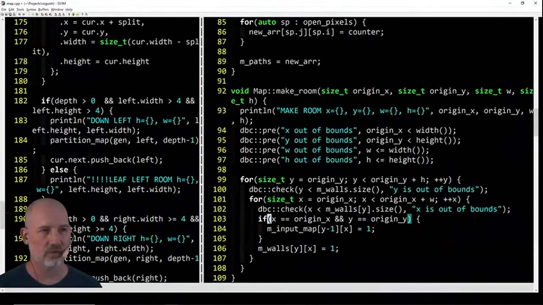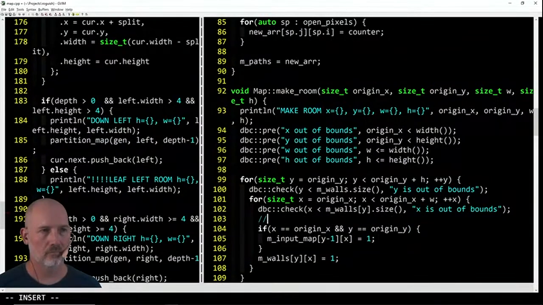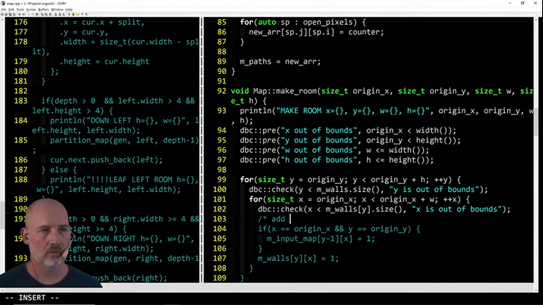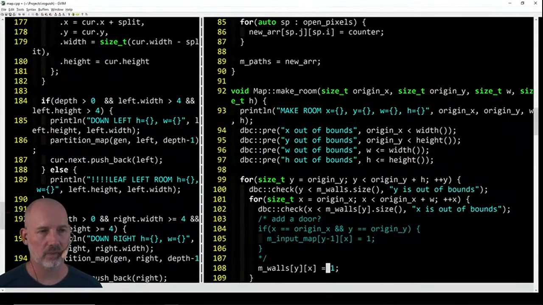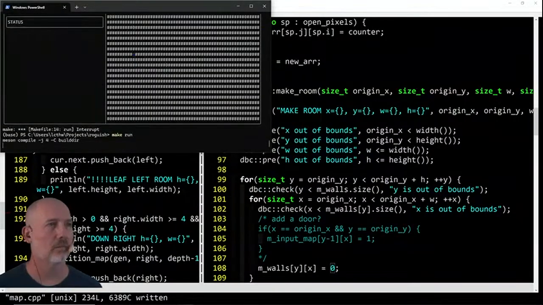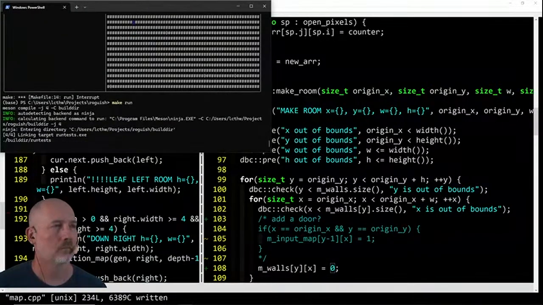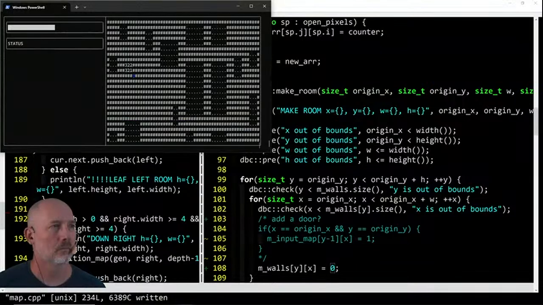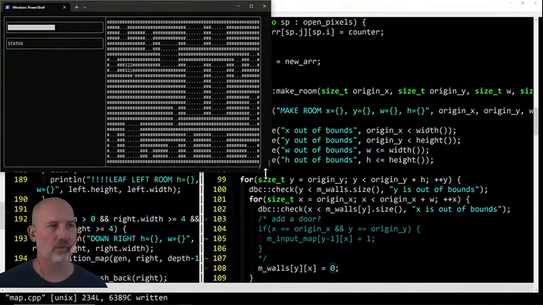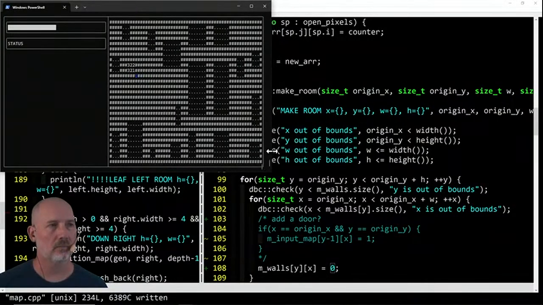Let's just comment this out. And then this needs to be 0, I believe. Okay, and there we go. So now we have, and keep in mind the actual canvas is a bit bigger than what we see. So I think if I just, yeah, there we go. Okay, perfect. So there you go.